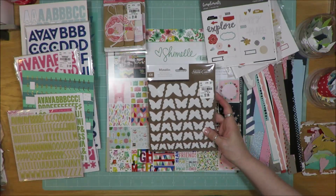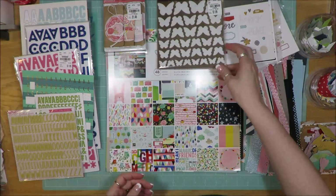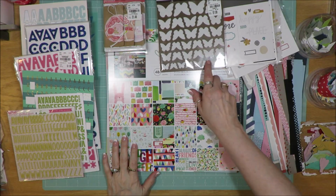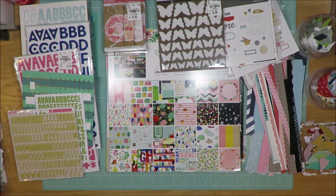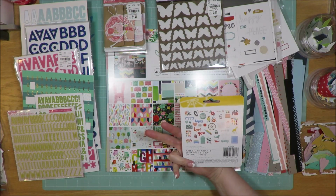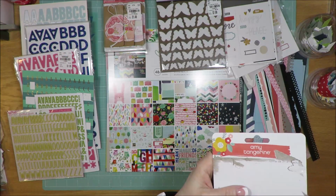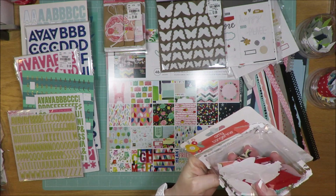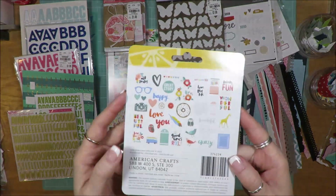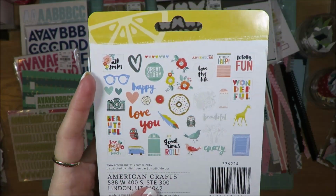I pulled in this set of butterflies from Studio Calico. They're Mistables. And there's 2 packs in there. I'll try, maybe when I mix up some of that color powder, I might try and, you know, give these some color. I pulled in an Amy Tangerine embellishment pack. And if there was a title on here, that's the cover of it. I don't see it. Die cut shapes, but it doesn't tell me what collection. It just says Amy Tangerine. Maybe you guys know the collection, but those are all the bits and pieces on the package.